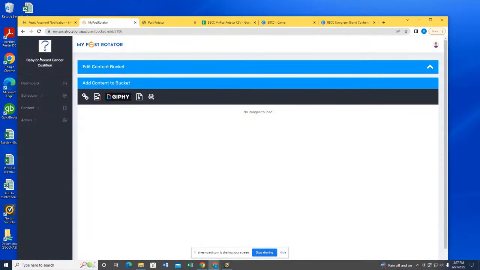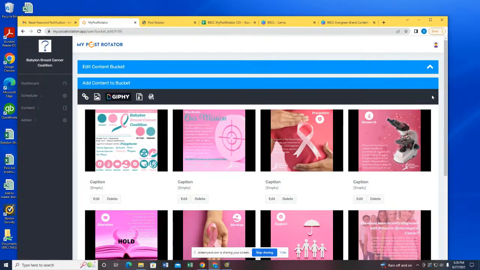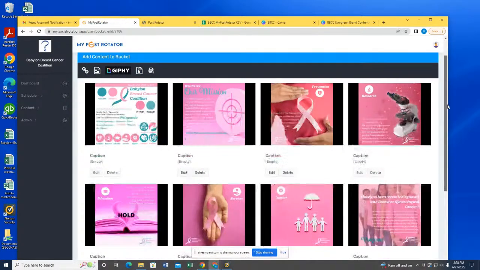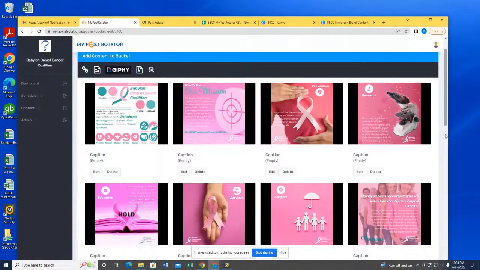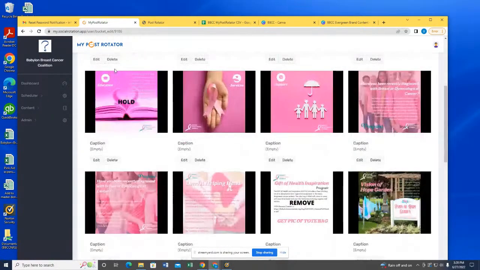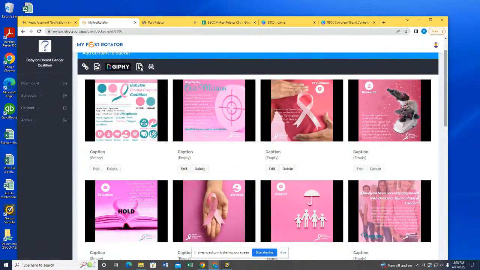Okay, so let's refresh this because right now we're waiting on all that to come in. Let's refresh this particular page and see. These are all of the files for the evergreen content that are now uploaded into the zip file. Took a little while, but it happened. You see, right now it's saying all of these captions are empty. Okay, and the one that we filled in, we didn't fill in a lot of them, but we did fill in one.